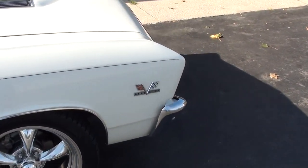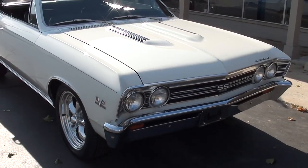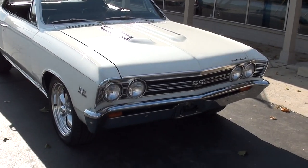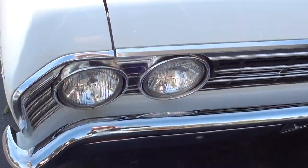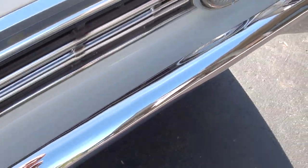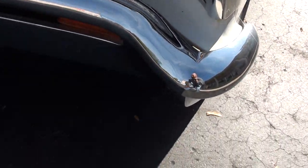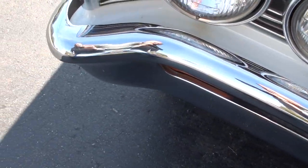It was done about 10 years ago, so you can kind of nitpick some stuff as you walk around the car, but very nice car. Original 138 Super Sport, all body color underneath. Really good looking car. There's a couple of stone chips — you can see some things that can be touched up — but a nice car. These '67s are tough to get your hands on. Chrome's nice, stainless is nice. A couple of cool options with that four-speed, tilt wheel, blinker tach.